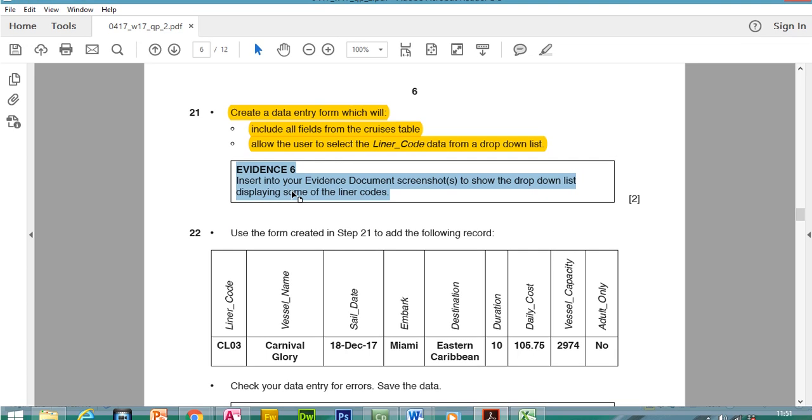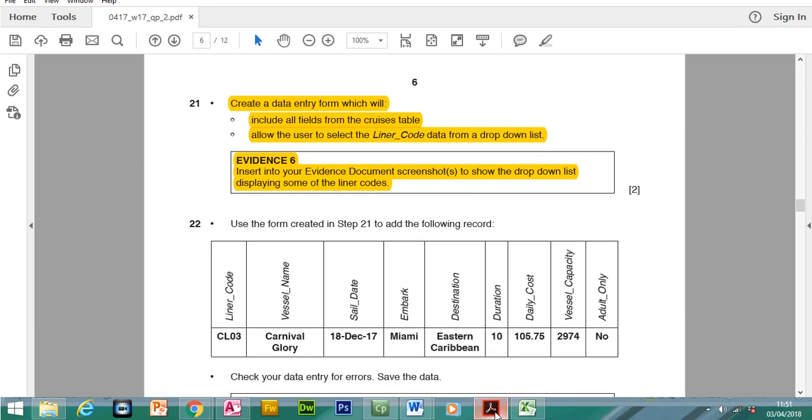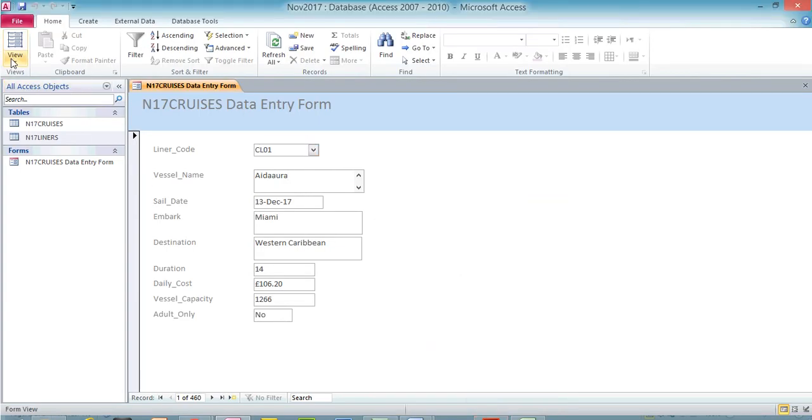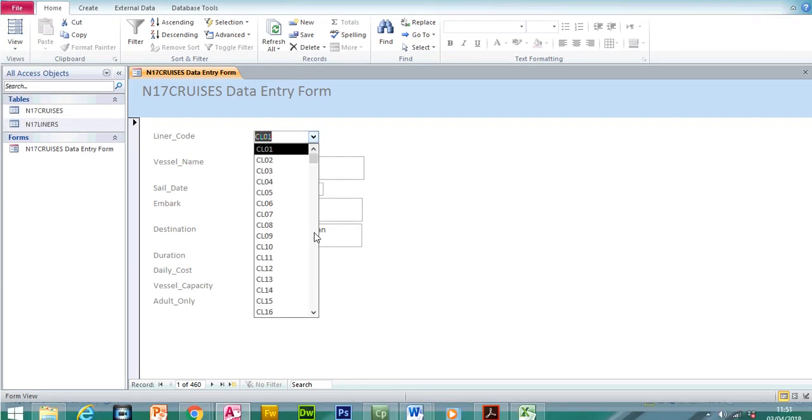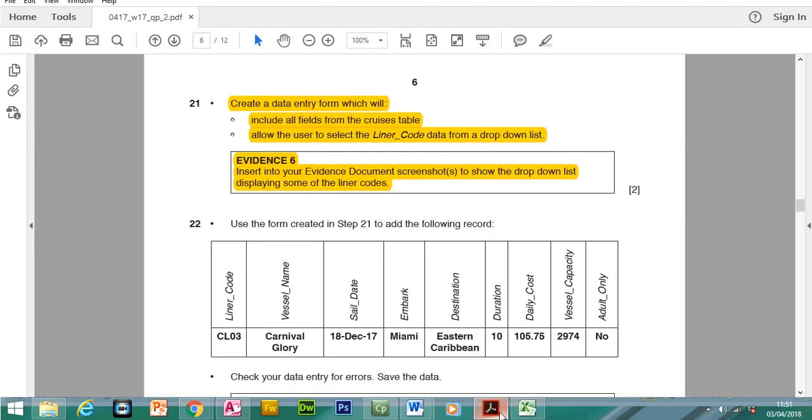So what do we need to do? We need to take evidence of the drop down list showing only some of the linear codes. So in form view, if I click down, we can see the different options here. So we can take additional print screens if we wanted to.